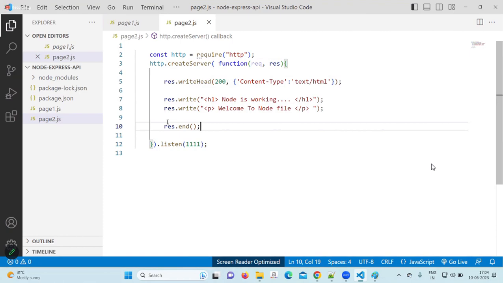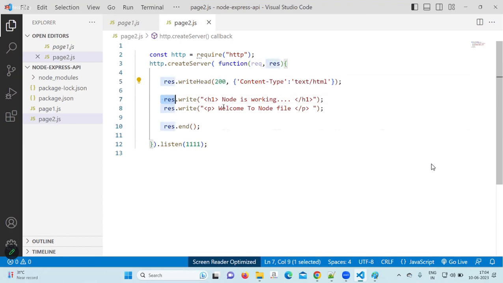Correct, no? Response dot writeHead, why? Before sending any actual data, we are acknowledging to the client, saying be ready, I am sending your data in text format. So the client will leave all its other work and be ready to capture the response. That is the meaning of writeHead. The writeHead function acknowledges to the client at the beginning of the response, saying client, be ready, I am sending the data in this format. And then the client will come to know, based on this 200, that the request is received by the server and my processing is going on. I should be ready to capture the response.